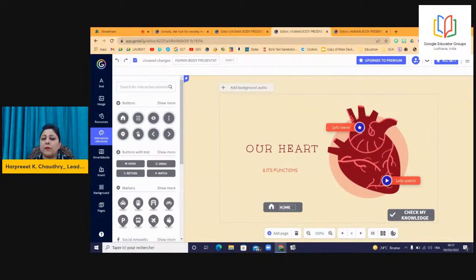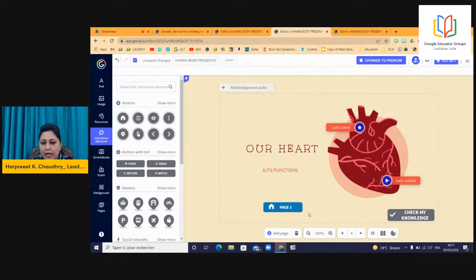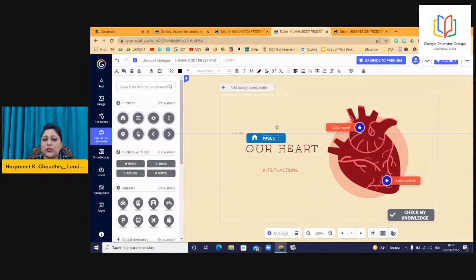I can change the name here, and I say page 1. For example, I just hit it, and then again I can change the color. Here it's gray. I don't want it gray. I want to go back to a light blue. I can even change this text. I can edit it. And once I'm done, I can just group it again. And now each time I move, my entire page button with text of page 1 will move around.